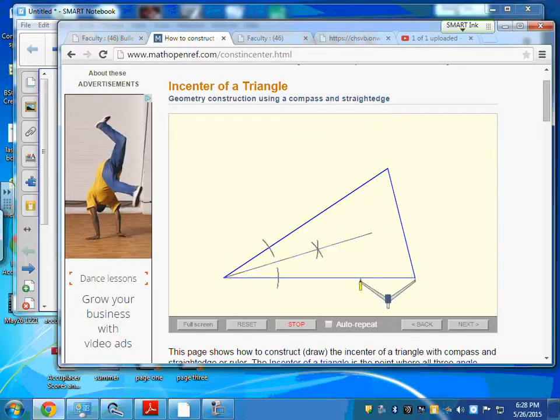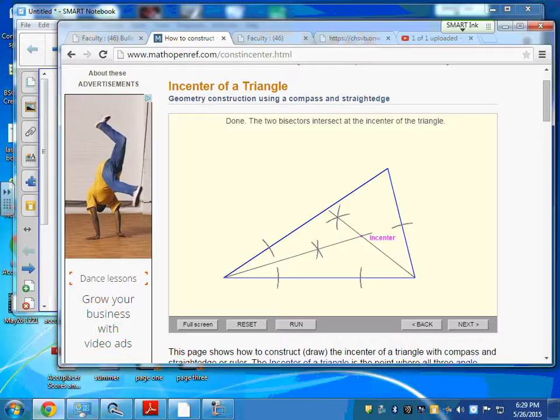Okay, so straight edge, draw that. Now we want to do it again at another angle. So open the compass up, swing 2 equal arcs, and 2 other arcs to come up with another. And so here's our incenter, right? So the 2 bisectors intersect at the incenter. Now, in point of fact, if we did it again, let's say we were to swing a compass up here and then swing those, you could actually get a third angle bisector. And all 3 of these should be concurrent at the incenter.